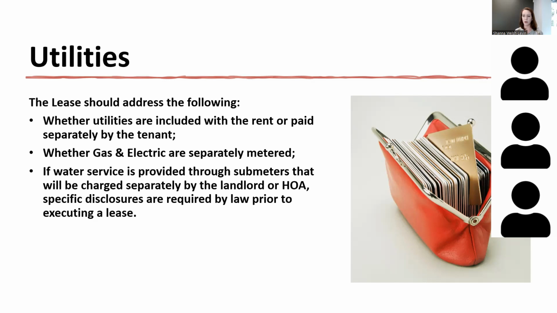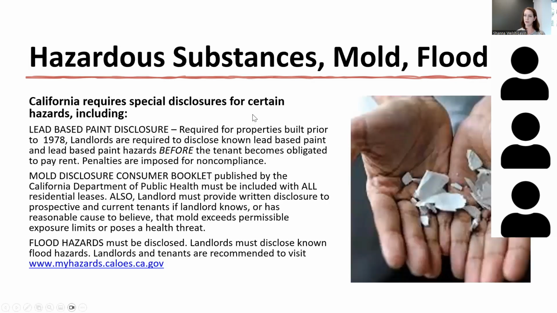So when the water service is provided by submeter and the landlord is providing the water service bills to the tenant, there are specific disclosures that are required by law prior to executing the lease, and that's very important to remember. You probably are aware of that if you have that situation, but if you're not sure, you can feel free to ask us and I'll send you the long list of disclosure requirements that are required in there.